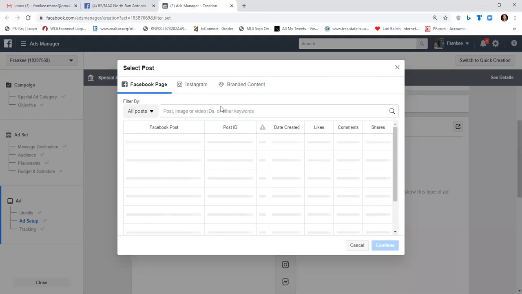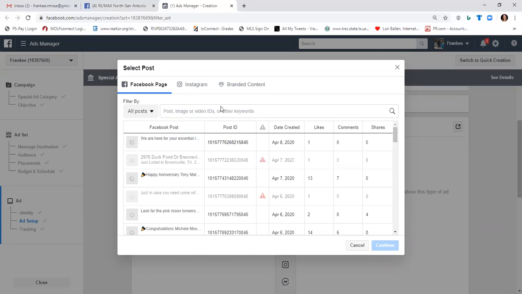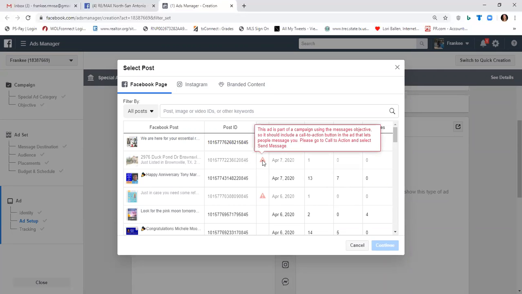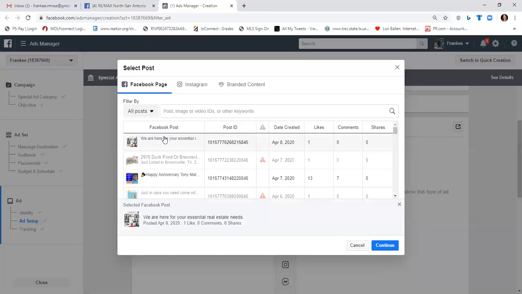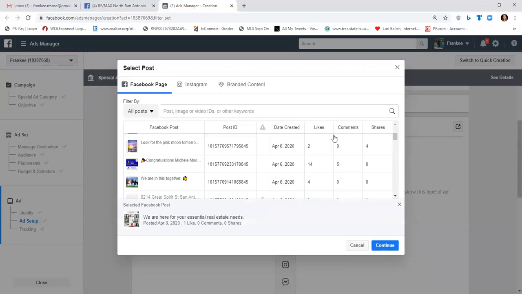It's going to show you all the current posts. Some of them it's going to say, this can't be used because of your objective, you can't use this one. But if I wanted to use this one, I'd click on it and continue, and then I could use that. And so you can see there's other ones I could use if I wanted to.